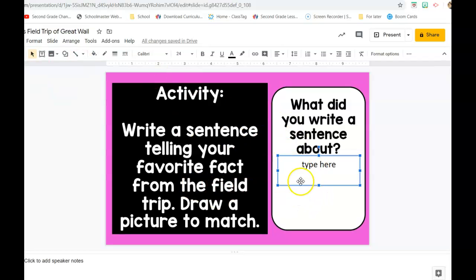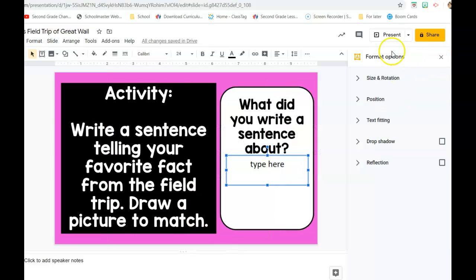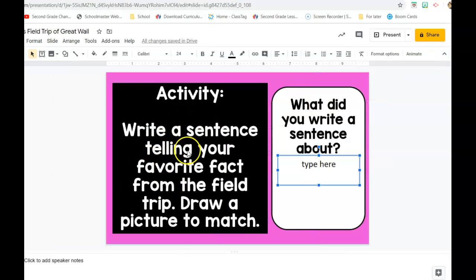If you want to just write it, go ahead. If you want to take a picture and you want to post it in here, you can. So you can always take a picture and then upload it into this, whoops, I didn't mean to do that. Upload it into the file, you can do that too, okay?